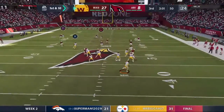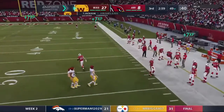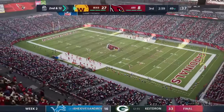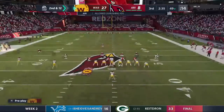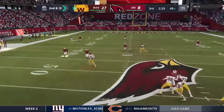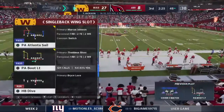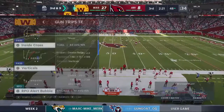From midfield now, here's Jackson rolling to his right. And he'll be forced out of bounds shy of the line of scrimmage, so that'll be credited as a sack. That's going to go as a loss of 2, and it'll be 2nd down. Jackson now. Here's Moss with a catch out of the backfield. Only 3 yards on the catch. It's 3rd down. A 3-yard gain on the play.